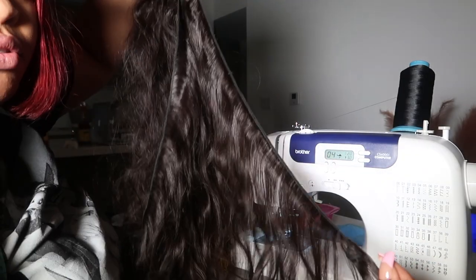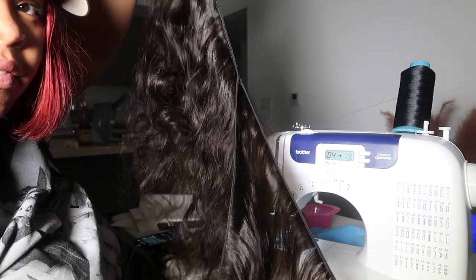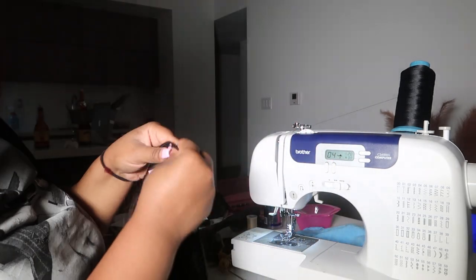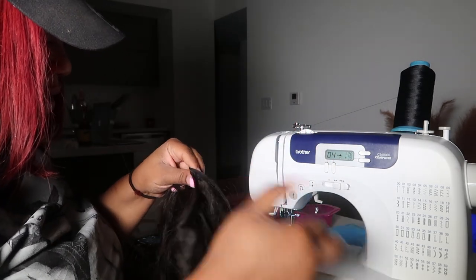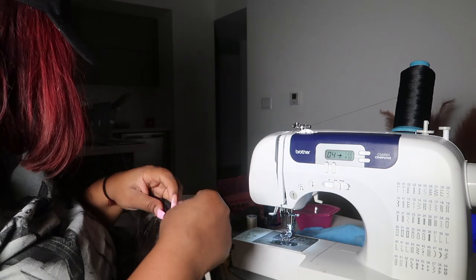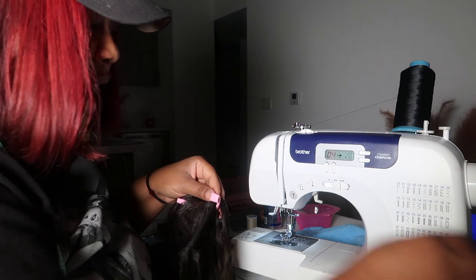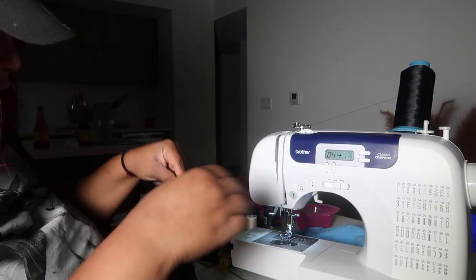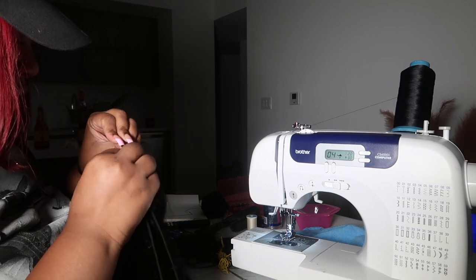Okay, so I split the seams on all of the track all the way up to here, which was more than halfway. It was about halfway. So for about halfway, I messed up and I didn't pay attention to it. I did pay attention to it, but I don't know why I didn't stop. I think I was just, like I said, I've been feeling defeated. But I went back because you want to fix your mistakes early on so they don't become a big issue.